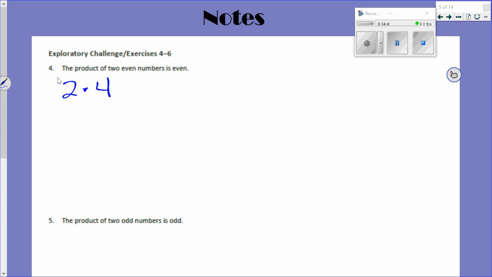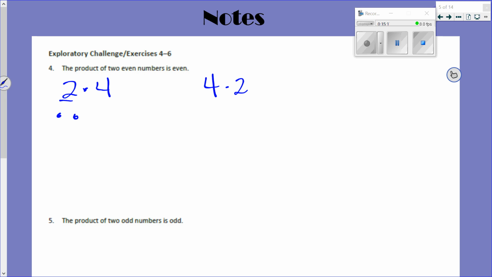Now, because we're going to model, is that going to look any different than 4 times 2? No. Wrong. It will look different. What is the difference? If I say 2 times 4, what does my model look like? Olivia? Good. What this is saying is it's 2 groups of 4.